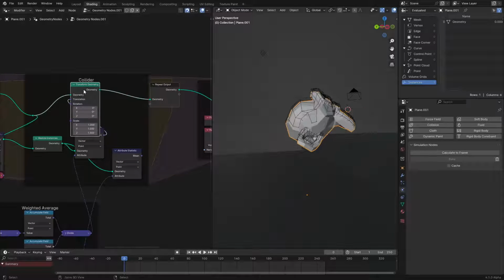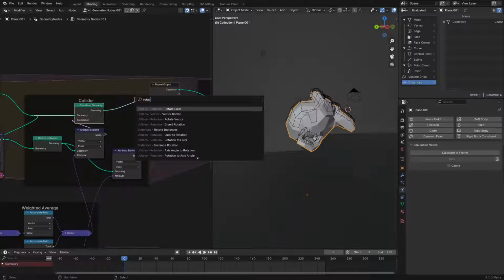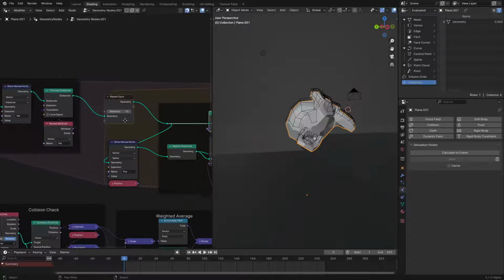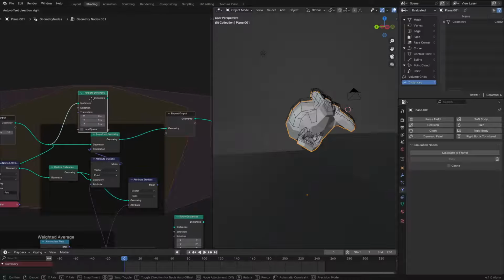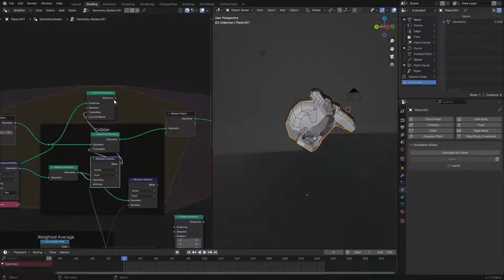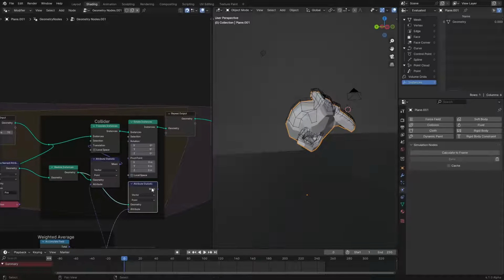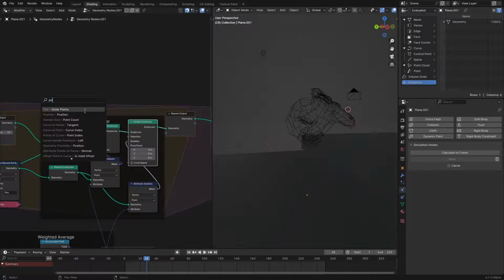No, that should be on a rotate instance node. So, wait, that should be a translate instance node, so that the position is set correctly, and then I have a rotate instances node after that as well. And I don't want this in local space. There we go. Pivot point. Oh, wait. No, okay, the pivot point is just going to be its position.